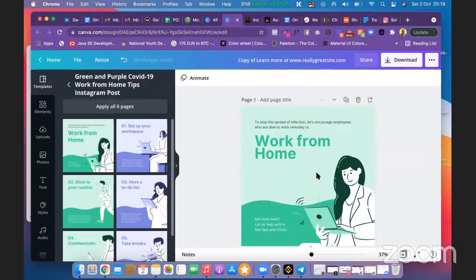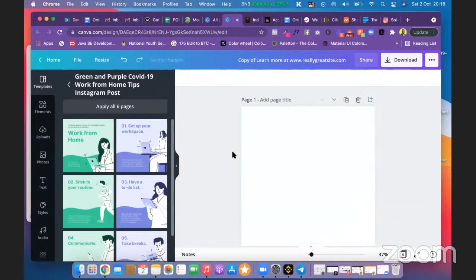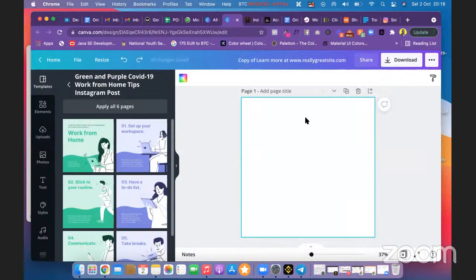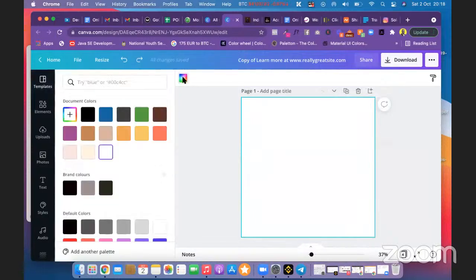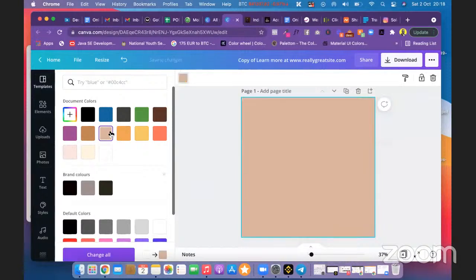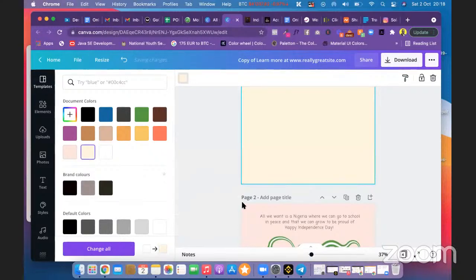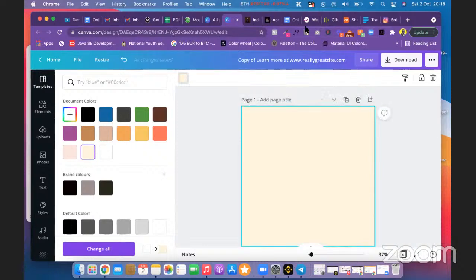So I was saying that you can just come here and do whatever editing you want to do. But like I said, we want to design it from scratch. So for instance, we just want to change the background of this. Let's change it to this color. Is that the color we use? Okay, that's not the color. So let's just change it to this. Is this the same color? Actually, I don't really know colors. Okay, so pardon me. But one of the ways to make your design actually good is that Canva provides an option for you.